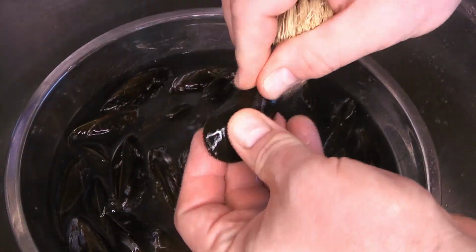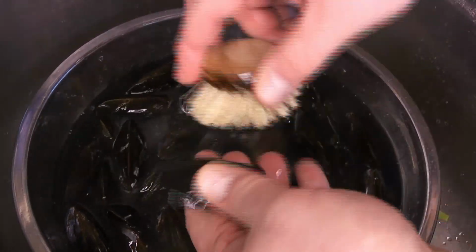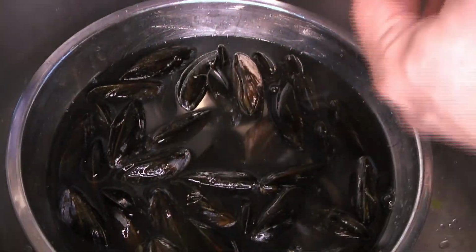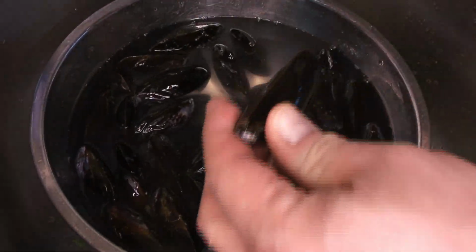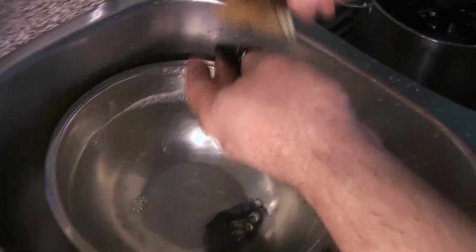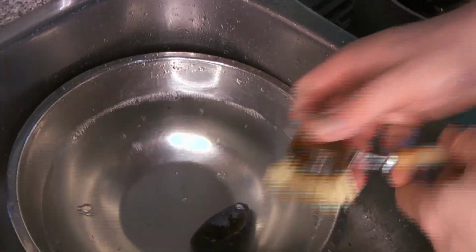Now, we're going to start off by cleaning our mussels because we want to eat the broth. And sometimes these mussels, no matter how clean the shop gets them, sometimes they end up with little bits of dirt on them. Some of them have a little bit of the beard stuck on them still. So we're just going to give them a little brush, make sure they're good and clean, get any of the grit off of the outside of them, any little bits of beard or anything.